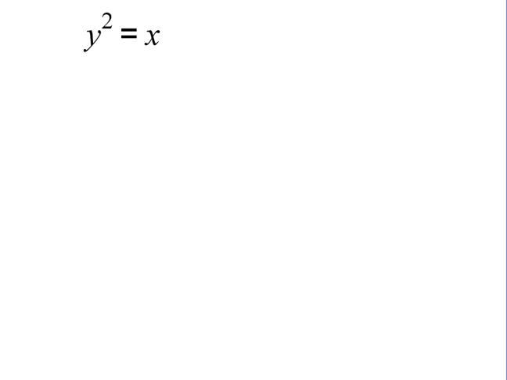And let's look at a simple implicit function of just y squared equals x. Now, if we were to solve for y here, we would actually get two different functions, positive radical x and negative radical x. And it wouldn't really give us what we're looking for here. So we can use what we know from the chain rule, and we can find the derivative here.